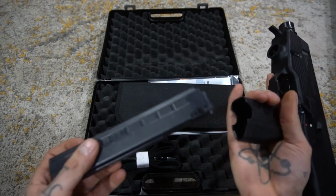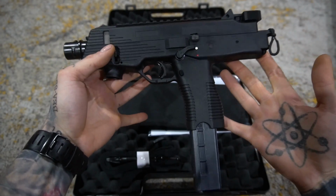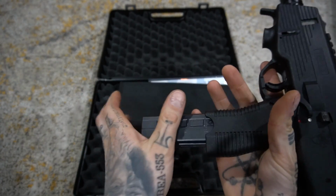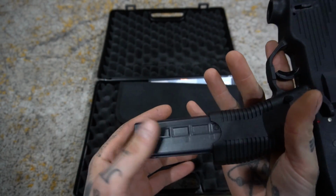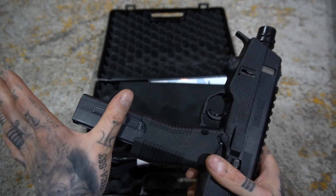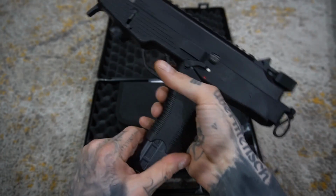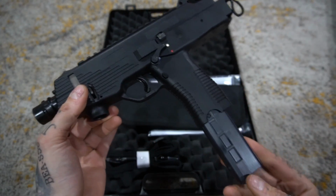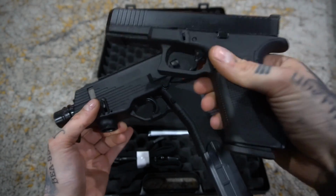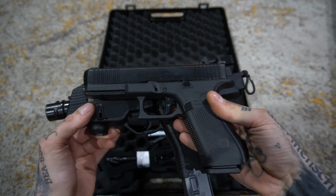They also make 20 round and 15 round mags. The 30 round mag sticks out a bit. Not ridiculously far, but the 20 round mag sits about, actually it sits right where the 30 round mark is, and the 15 round mag is flush fitting. So I don't know why you would want a 15 round mag with this and have it be flush fitting, because realistically, there's 17 plus 1.